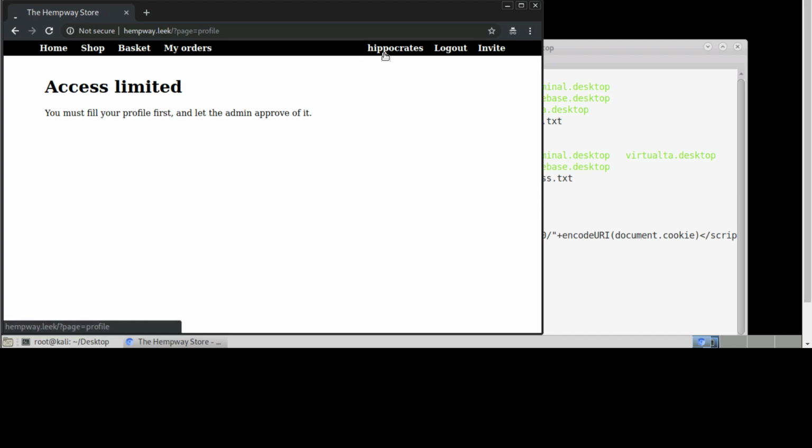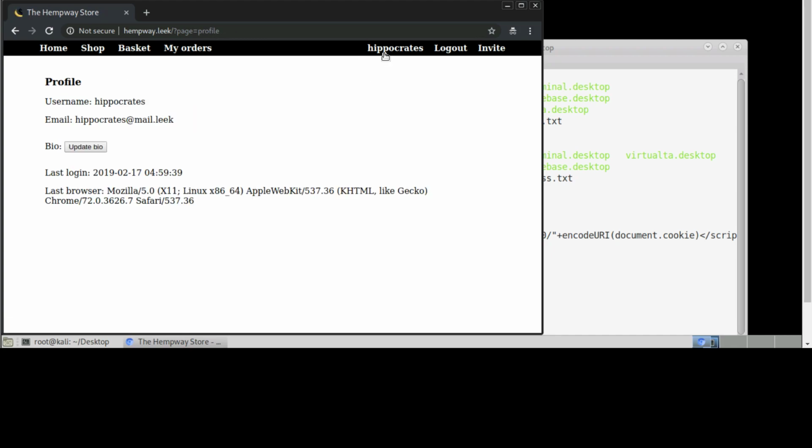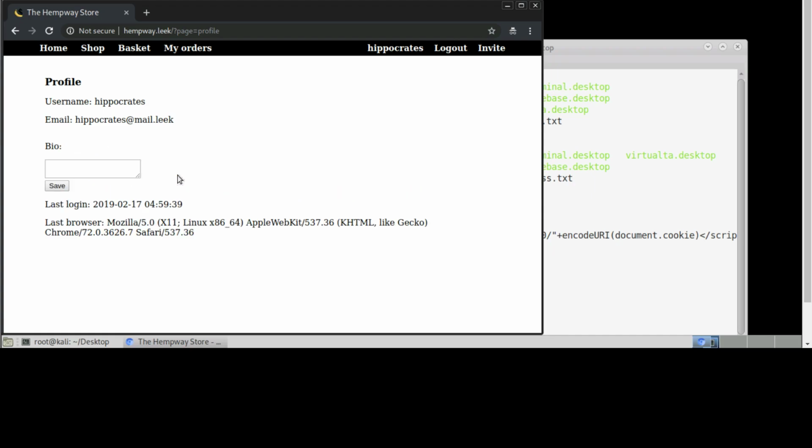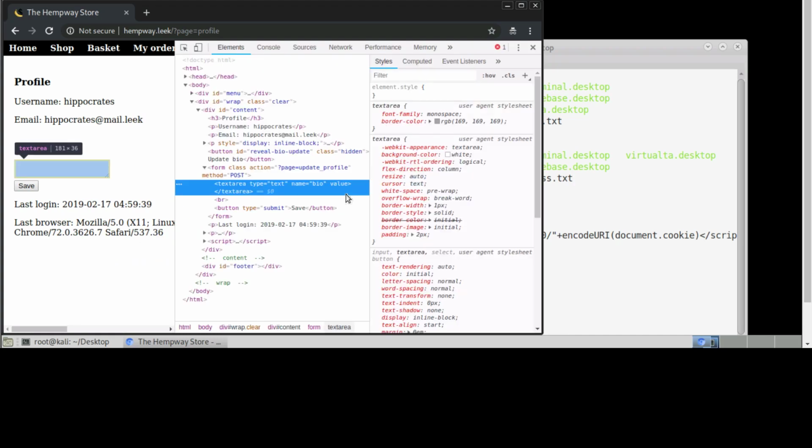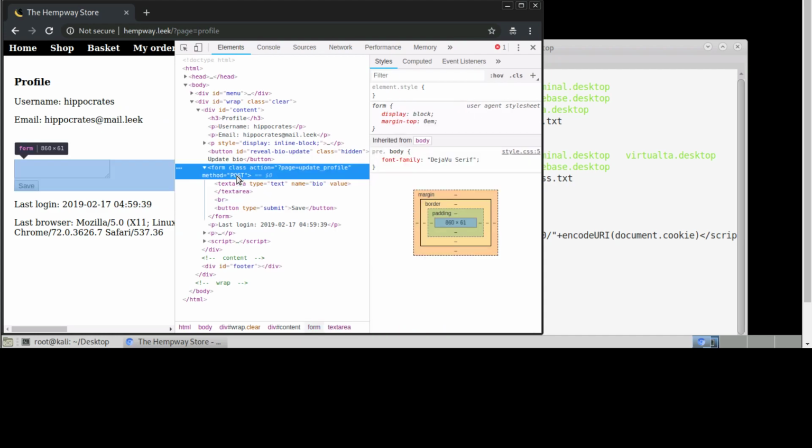So I go to my profile. Here I have a field dedicated to updating my biography. If I right-click and inspect, I can see that the method used in this form is a POST request, which is a perfect candidate for cross-site scripting. And I have two other fields here to submit my information.